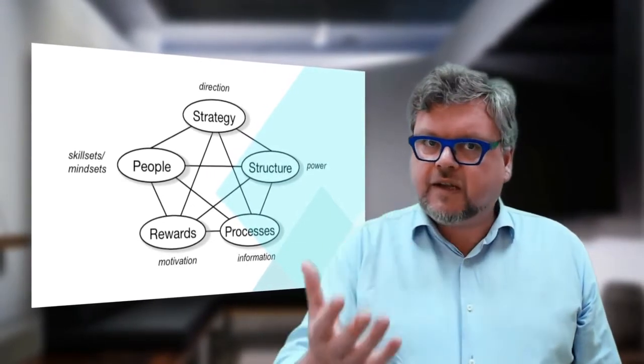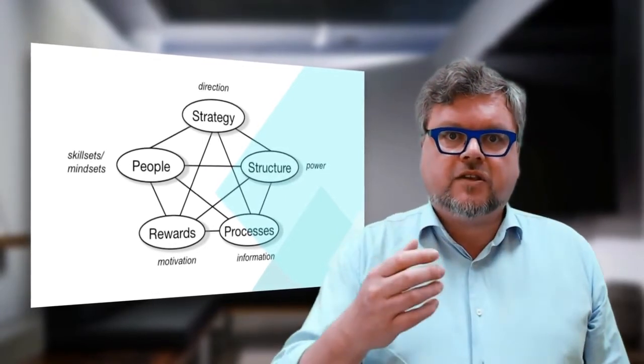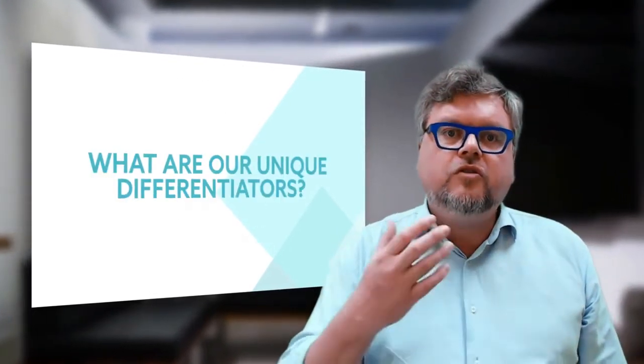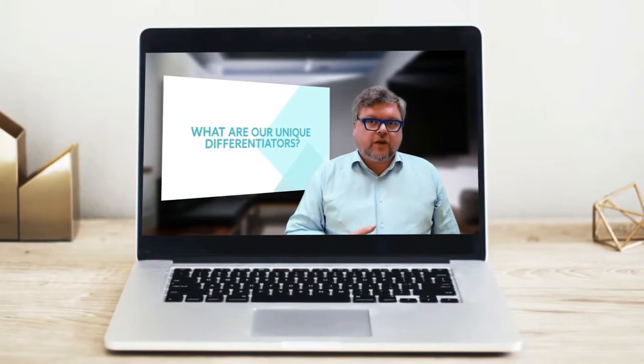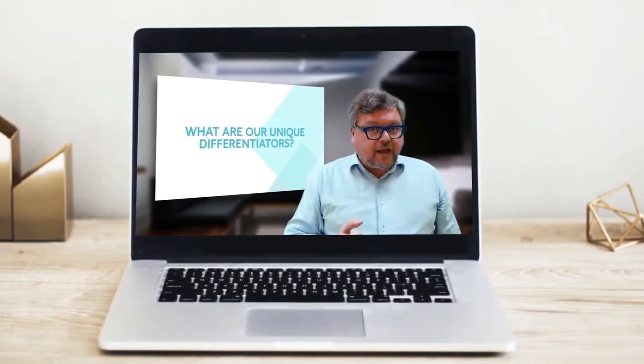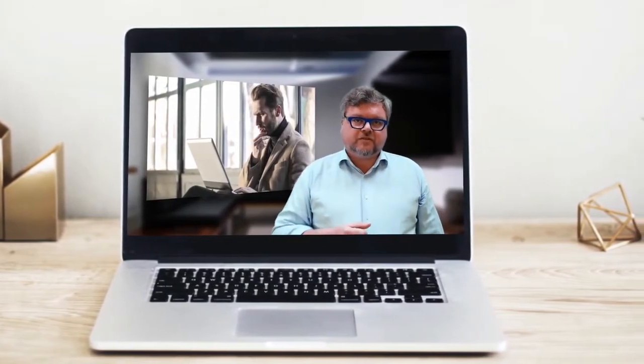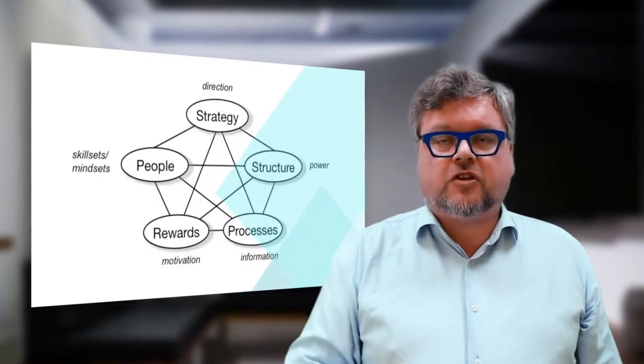Once there is a clear strategy, you can ask the next question. What are the unique differentiators? What must we do to be able to be better than our competitors? The answers to these questions determine the capabilities the organization needs to have. As an OD specialist, you then have 4 tangible questions and answers where the leaders will have to make a decision. The first is around structure.